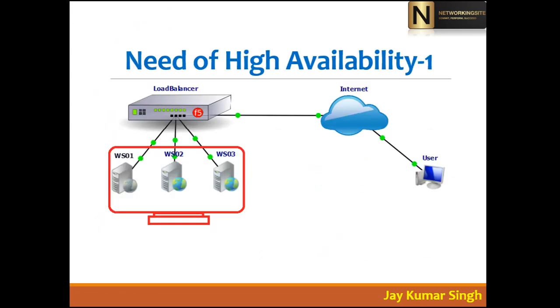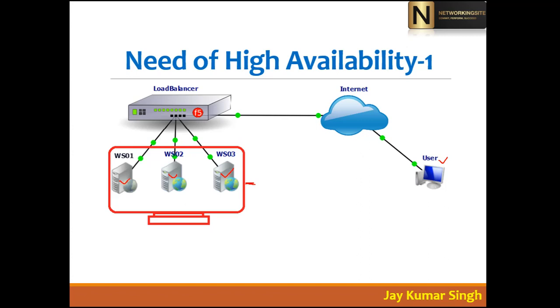So suppose there is a need for high availability. See, with the first structure you have to understand. Suppose this is the internet user who wanted to access your server. But how have you created this server? Suppose this is a single physical server. See, this is a single physical server. And inside the physical server, I created server 1, server 2, and server 3.